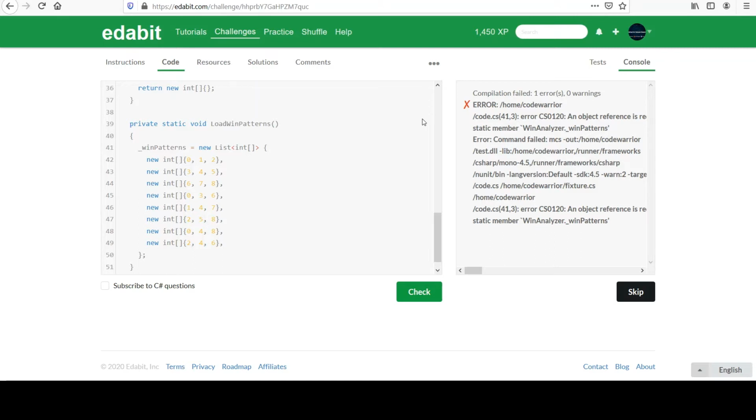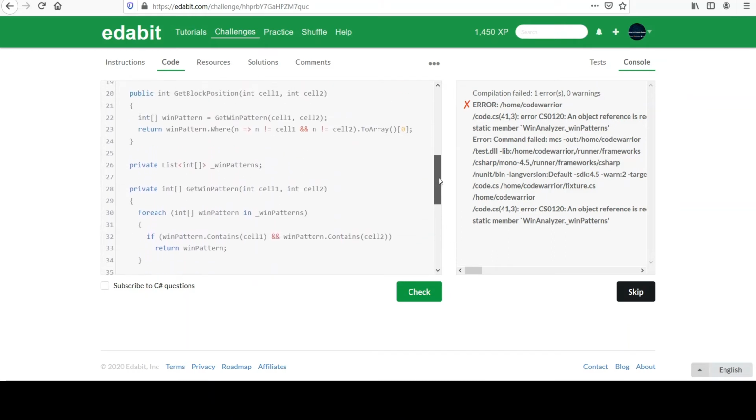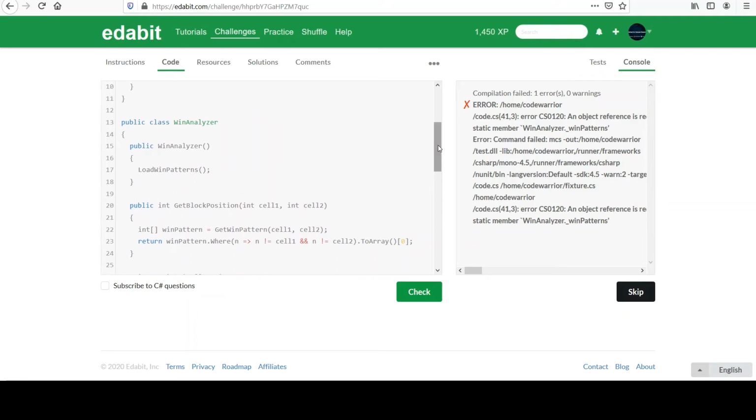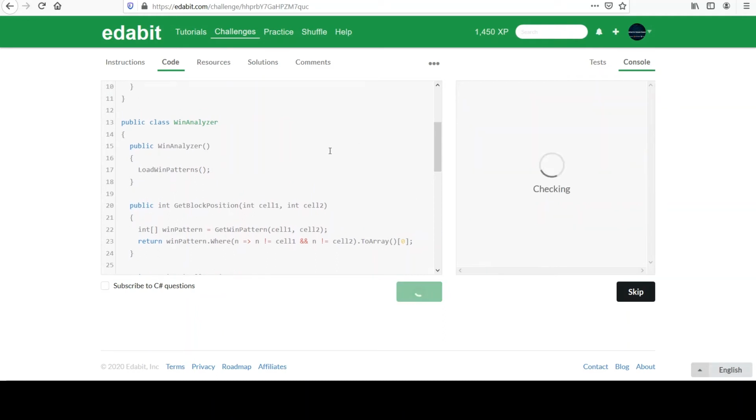So, okay, we could make win patterns static to get around that. Or, I don't know that load win patterns needs to be static. So we'll remove the static nature there. Let's see if that works.